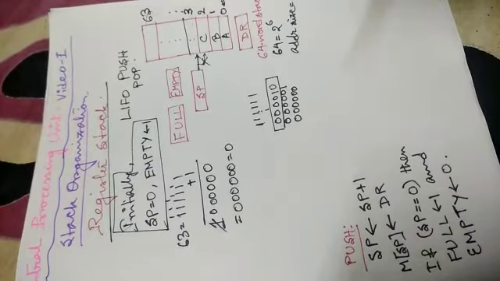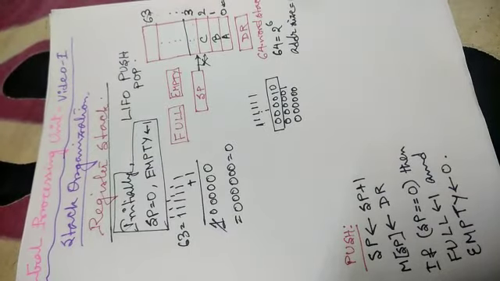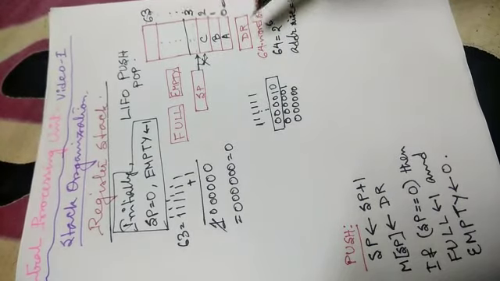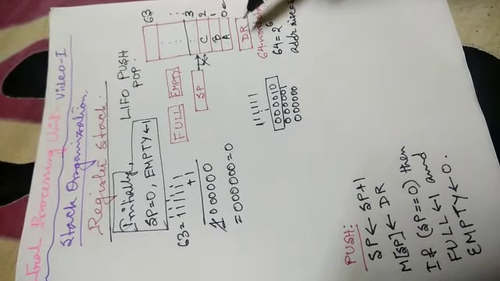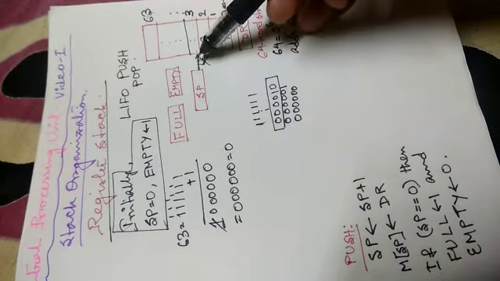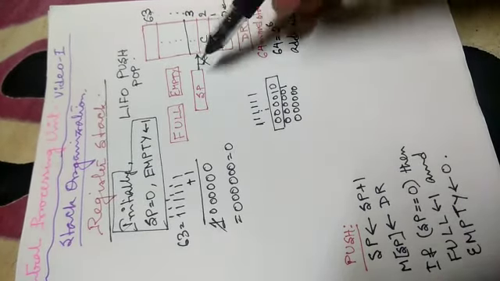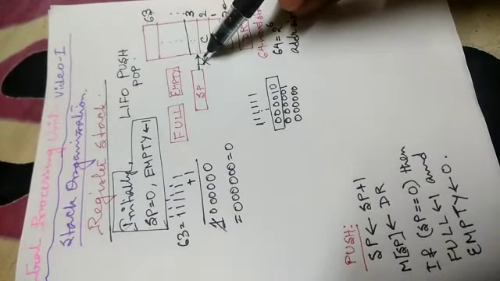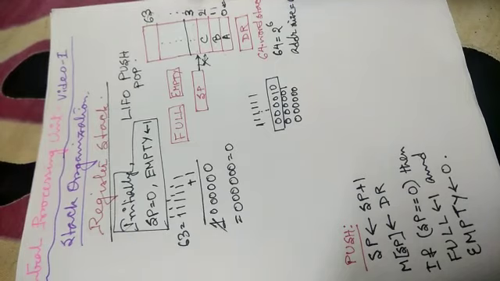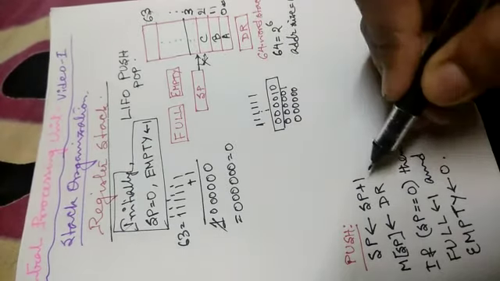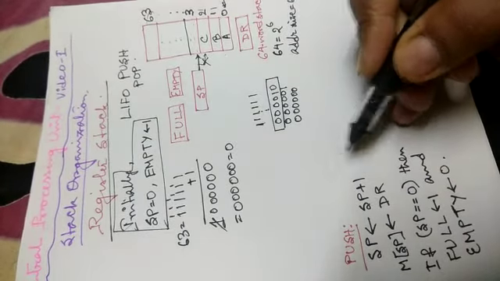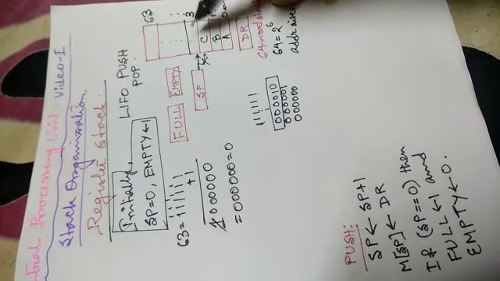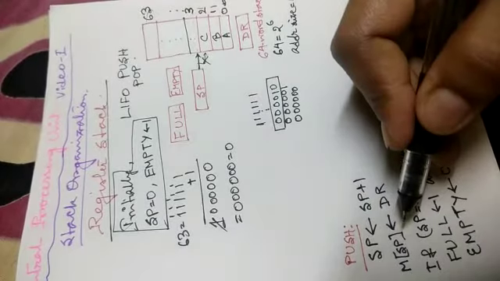To push a new data item, our first step is to increase the stack pointer by 1, because the new data item is waiting at data register and the stack pointer is pointing the top of the stack's address. Now to push new data item, we have to increment it since the addresses are in increasing order, right? That is why stack pointer is incremented by 1. After that, the data item from data register is set at m of sp.